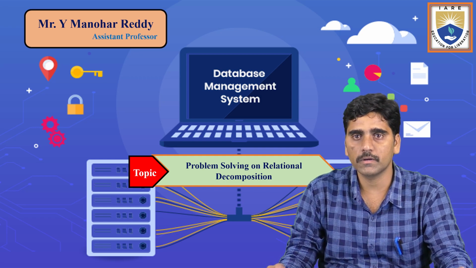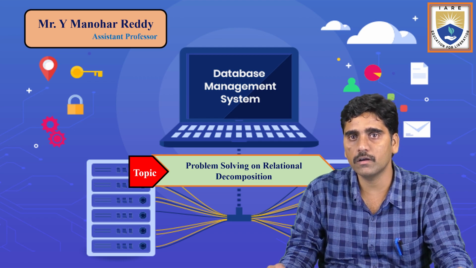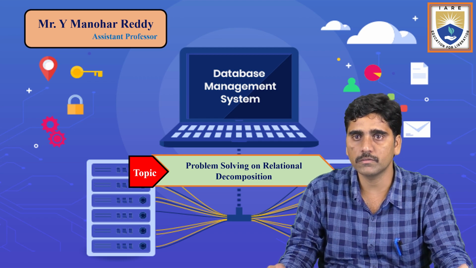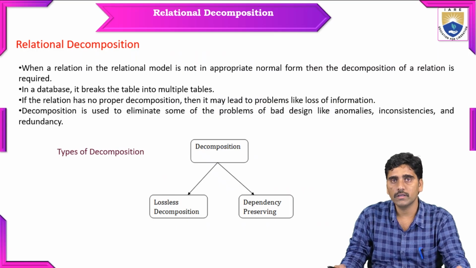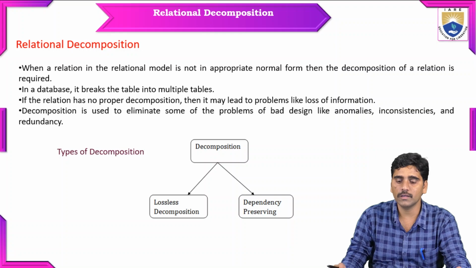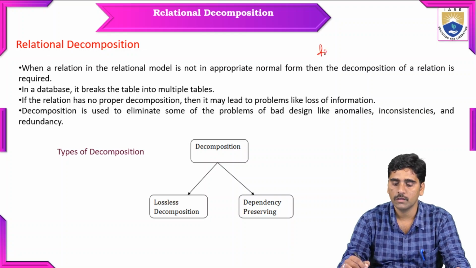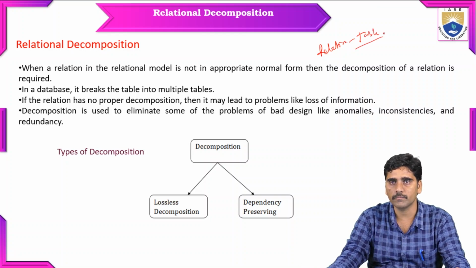Today I am going to explain the concept of problem solving on relational decomposition. So generally, what is a relation? A relation is nothing but a table. In DBMS, a database management system, a relation is nothing but a table. And decomposition is the process of dividing or breaking the table into different parts.